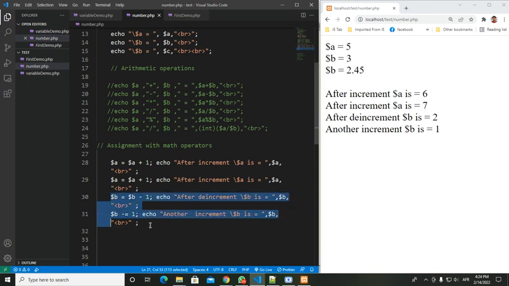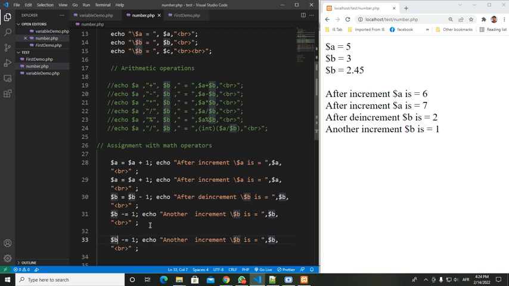So I'm doing the same way. Or I say dollar b, this time b increment by 3 times. So this is 3. So write down equal to dollar b into 3.